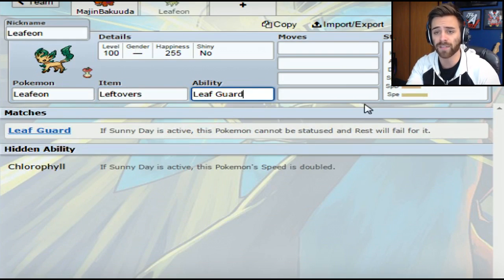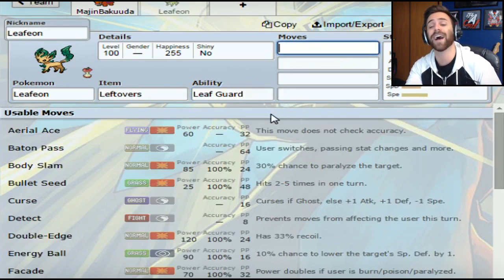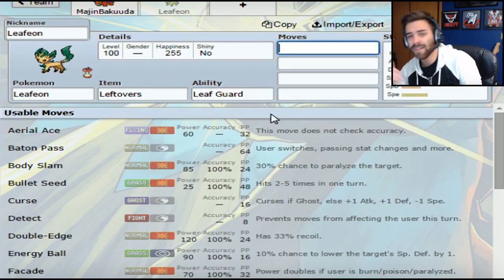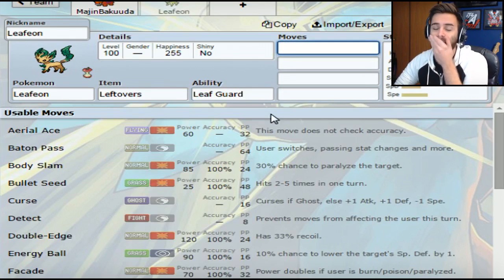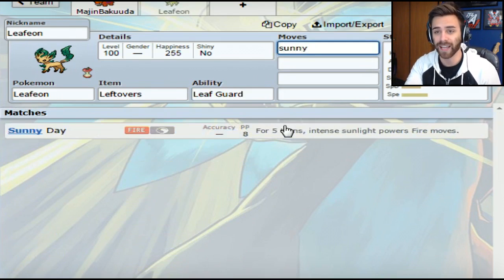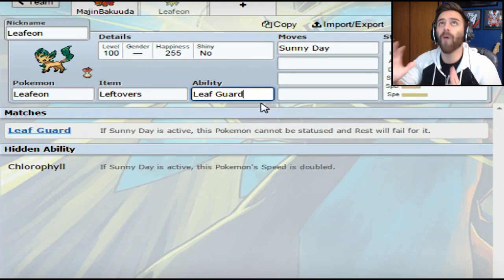Leaf Guard, if Sunny Day's active. Okay, so it doesn't matter. Honestly, oh my gosh. If we made... Oh, man. Would this be worth it? I feel like this might be worth it. I know you learned Sunny Day. Oh my gosh!